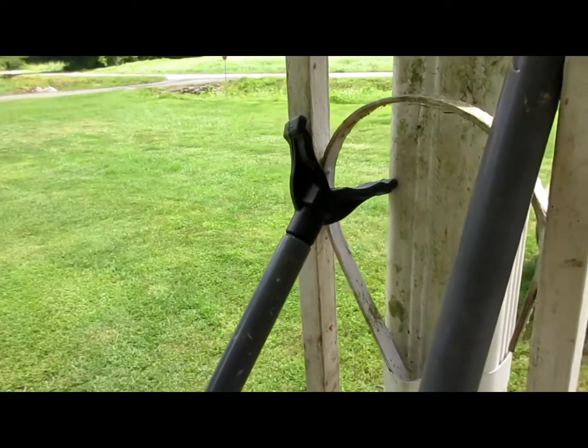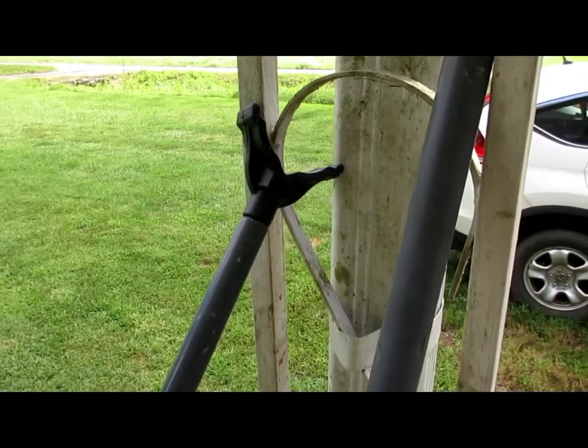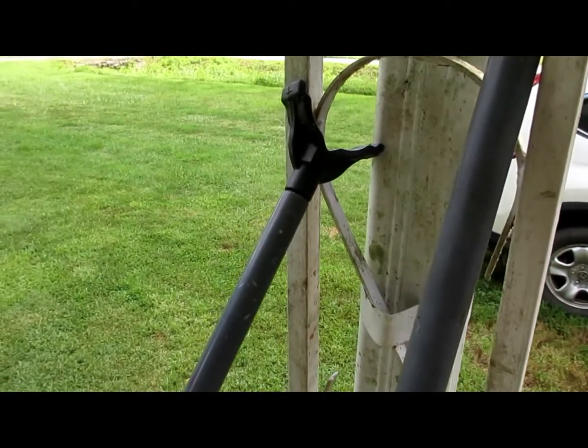But I love that old stick right there. I just need to be seeing more squirrels than what I was seeing. And they need to be a little less spooky.